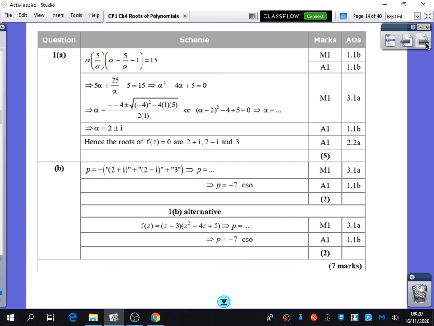Let's just compare that to the mark scheme and see what we've got. So they've got the same thing of the 3 roots being multiplied to get 15. They've got solving the equation in here, but really it's just this method of getting to either the quadratic and then solving the quadratic, but you can use a calculator. And then we've got the roots and then just the 3 roots here. And then they've got the sum of the roots and making it equal to minus 7. There are other ways of doing that bit, but I think using the sum of the roots is the best way to do it, okay?